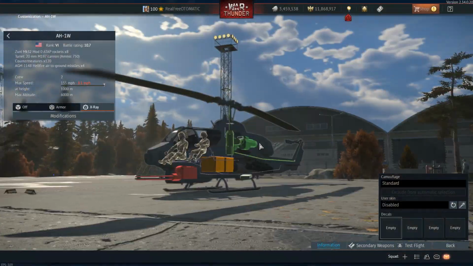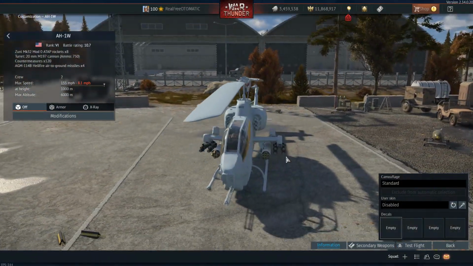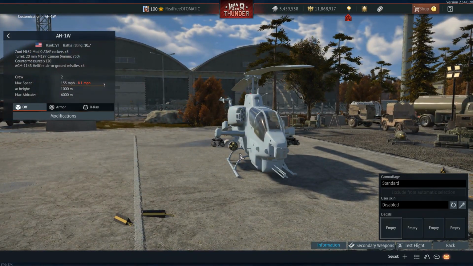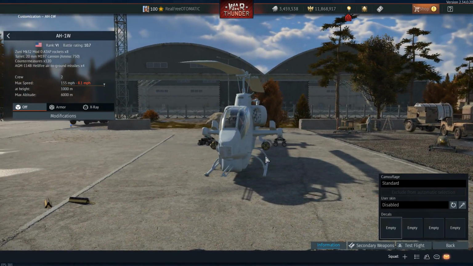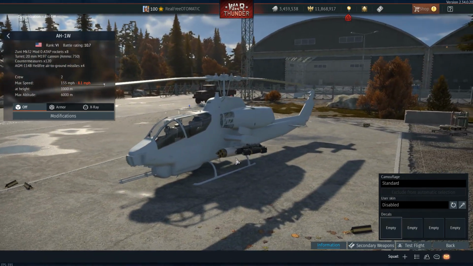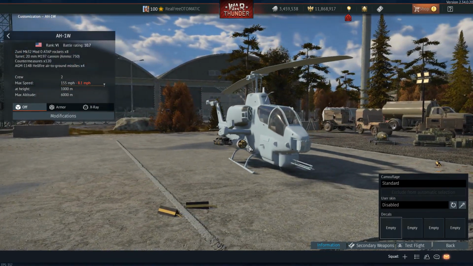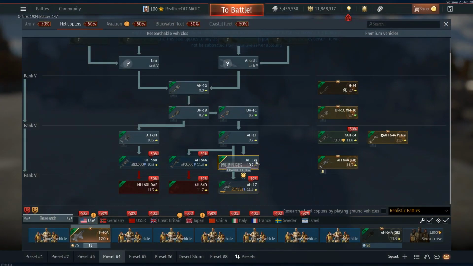The AH-1W is in both the American tech tree and the Chinese tech tree. Basically, it's the first helicopter in the game for an American heli that has Zunis. So back when the S-13 rocket rushing was pretty cancer, people were like, well, if you're going to let the Russians do it with S-13s, why can't we with Zunis? So now you have the chance to use Zunis in a rocket rush if you decide to do that, but those times are pretty much over.